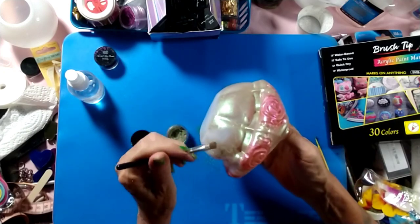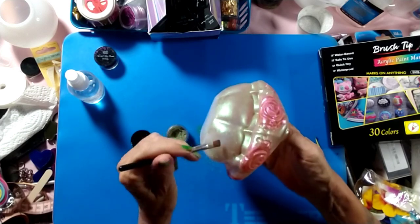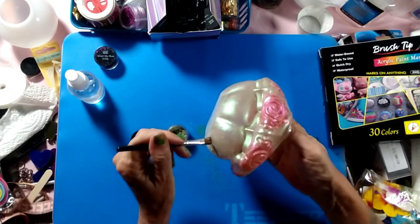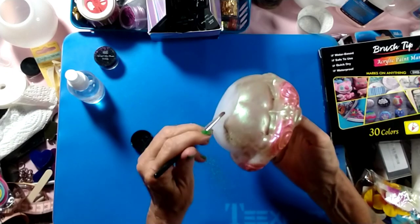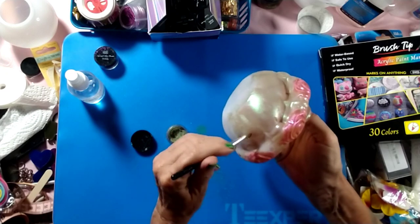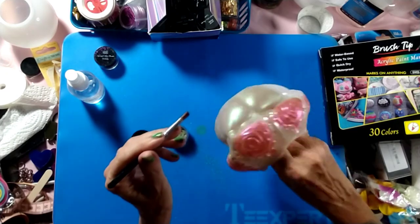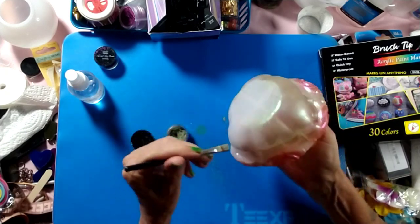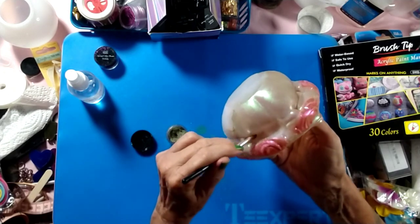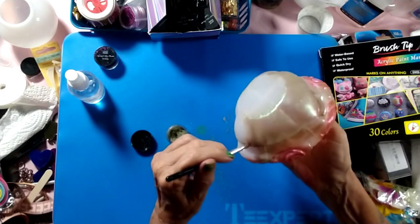Almost there, guys. And I'm going to shake this over my trash can and get rid of any excess that's on it. And I'm going to put you guys on a pause and I'm going to mix up some resin. I'll come back, we'll pour it, and then tomorrow we will demold and see what we got.